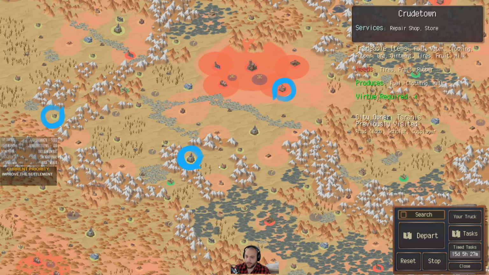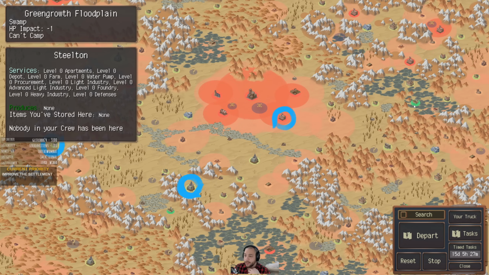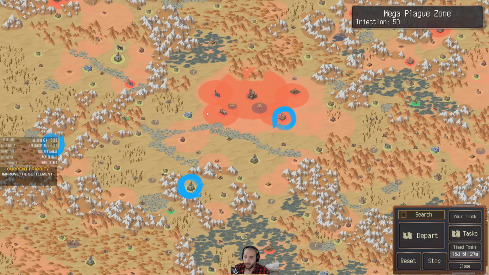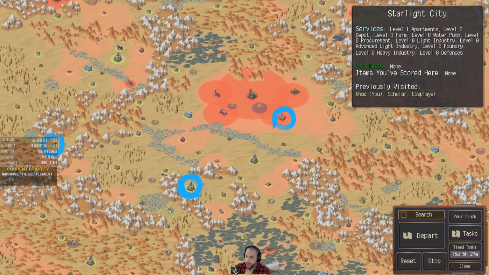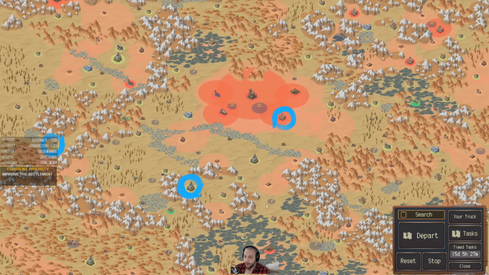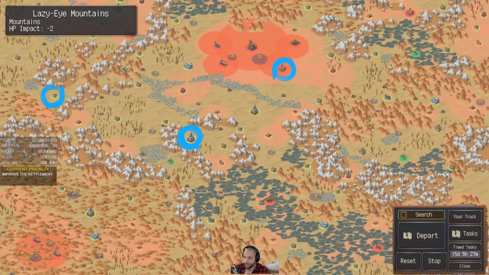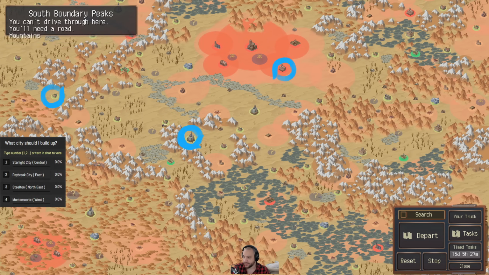Now, the things that will change depending on it: Steelton is surrounded by swamps, so we're going to want some swamp terrain gear on our truck if we want to go to Steelton. Monte Muerte is surrounded by mountains, so same deal, but mountains. Then Starlight City has forests and swamps around it. And this one has a bunch of mountain passes, and it's kind of geographically isolated due to the mountains, so it's harder to get to. So I'm going to have you guys vote on that as I make this last delivery.